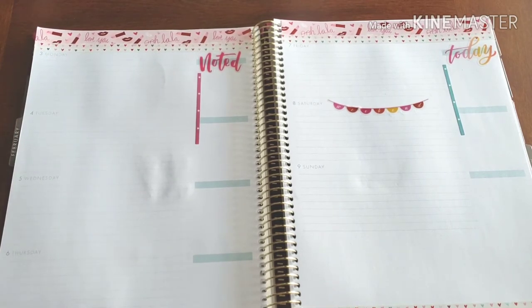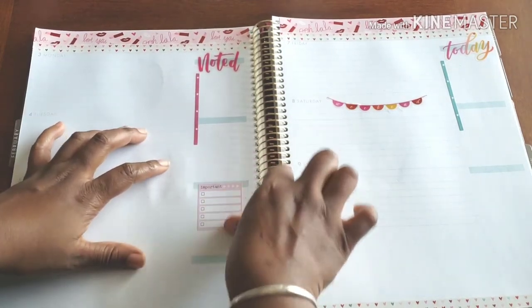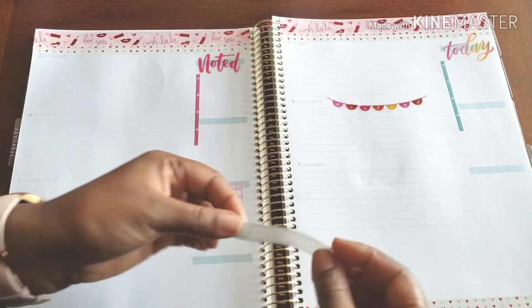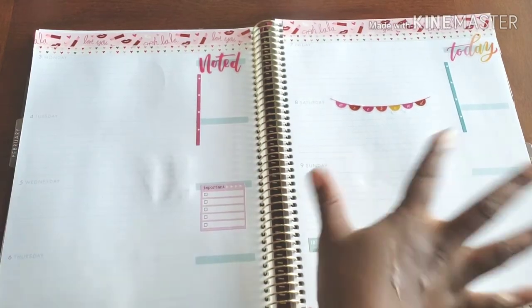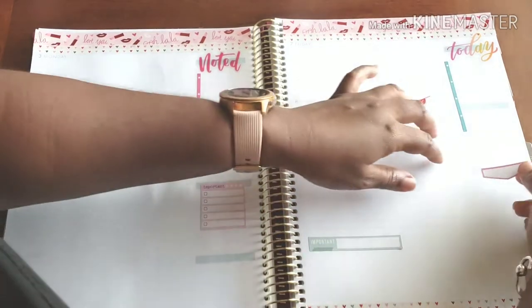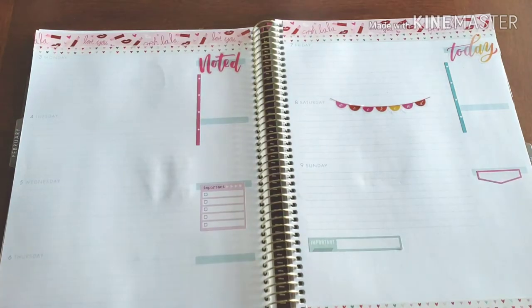All right, let's get some, here's an important. And I want to add one here. Right here. Let's put it in this area. Another area for some great ideas. I love it.